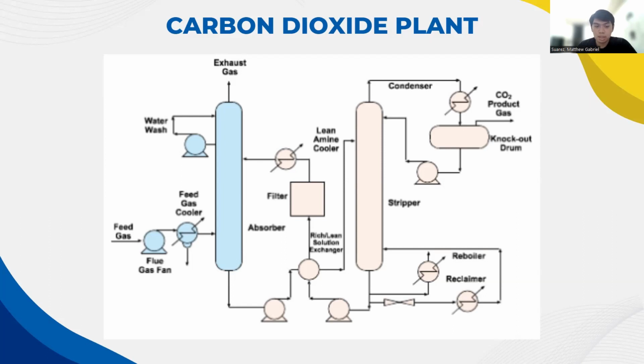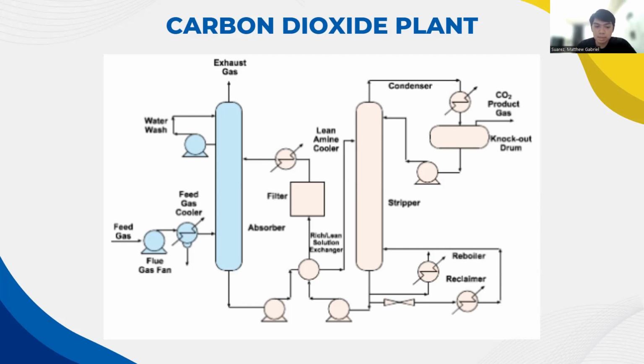The fourth step is carbon dioxide product and composition. The carbon dioxide product obtained from this process is relatively pure, with a purity level exceeding 99%. The main additional component in the product is water vapor. Due to the selective nature of the chemical absorption process, the concentration of inert gases in the product is low.